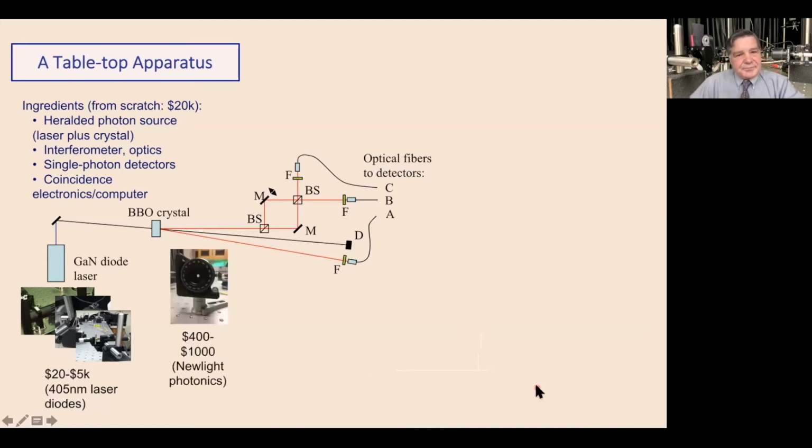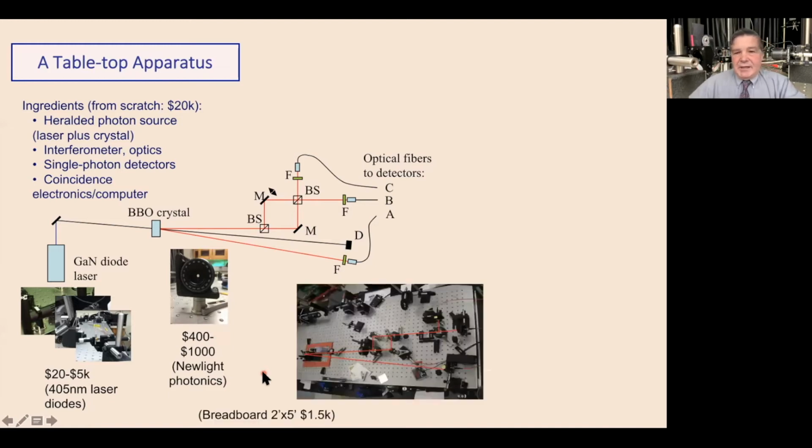And then comes the crystal. Again, I'm giving prices. I've given this talk to a crowd that wants to do these experiments, but I think it's important to share this with you in case you're interested as well. There's a company that sells the crystal. We don't need to know the nonlinear optics of this. We just buy it off the shelf. The apparatus is not on an optical table, it's on an optical breadboard, so it's not that expensive. It's about 2 feet by 5 feet. And there you have it. That's one of the kind that we use.